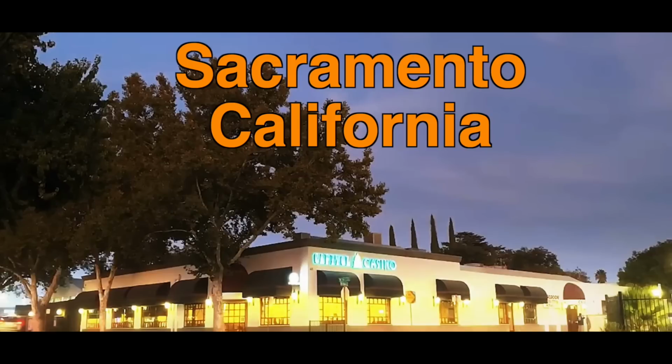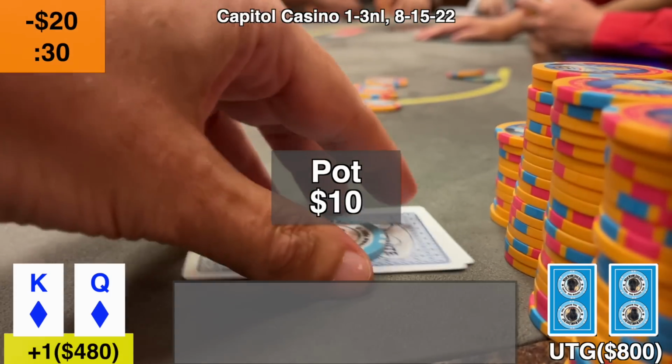We're back at Capital Casino, buying into the 1-3 game for $500. We've been on a little heater. Let's see if we can keep it rolling.